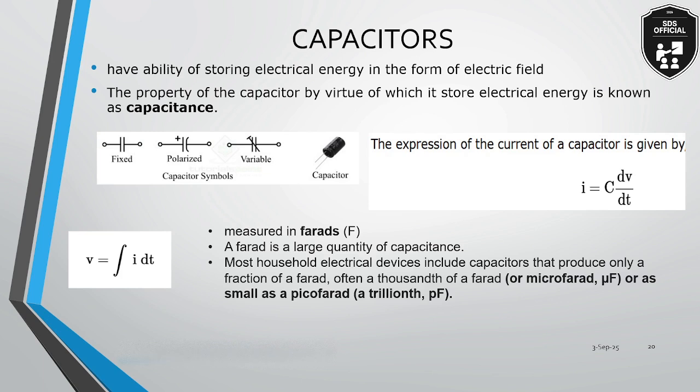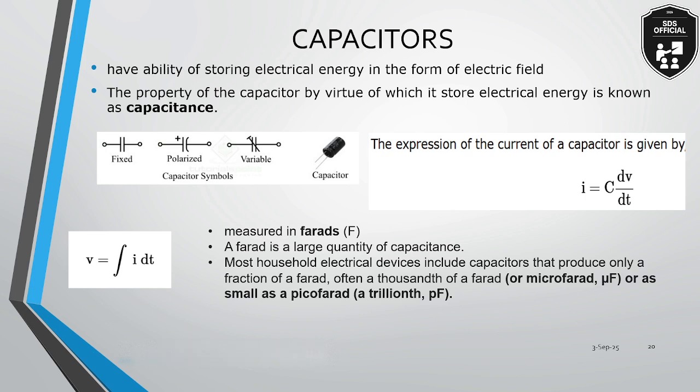In the last lectures, we have done the introduction to inductors and resistors. We have also done the series combination of inductors and resistors along with the parallel combinations, and how to solve the equivalent circuits containing series and parallel combinations of inductors and resistors. Let us start with the capacitors.